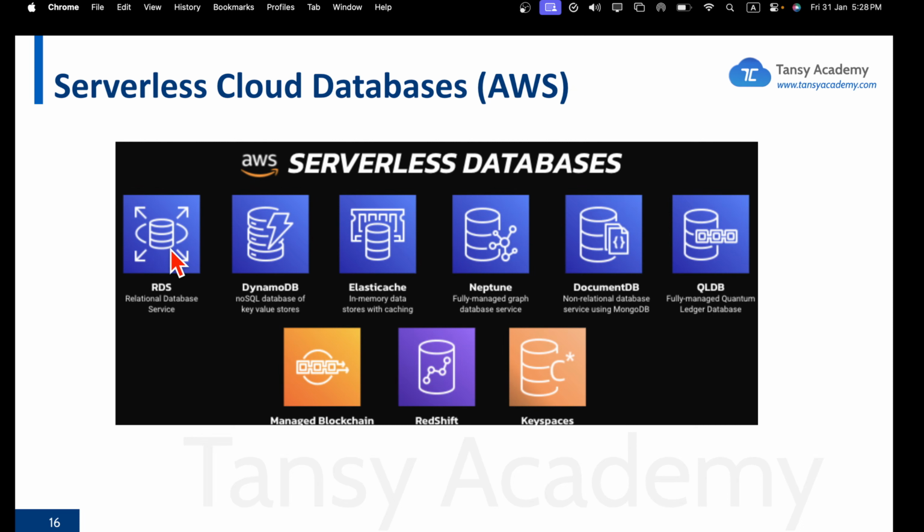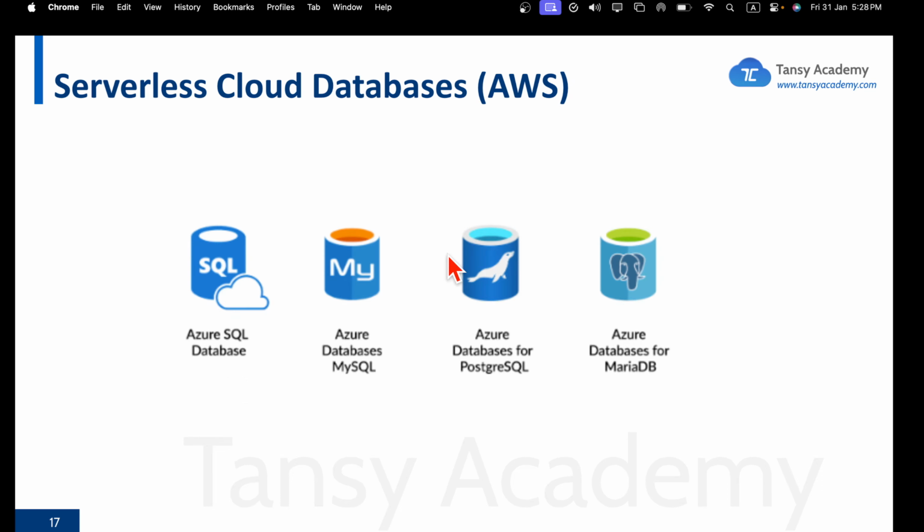In this RDS solution, you have to select what type of DBMS you are going to use this for, whether it is Oracle, SQL, Postgres or MySQL, so that you can set up your RDS in that way. If you are going to use Microsoft, so this should be Azure, sorry. If you are going to use the Azure Microsoft cloud provider, this is the solution available for you to host your database as a serverless.